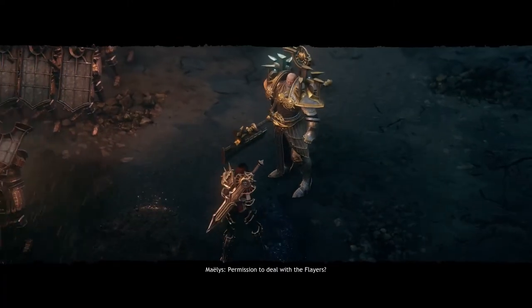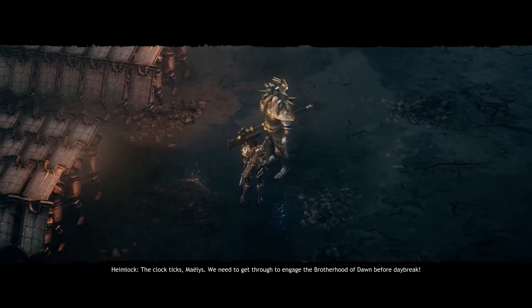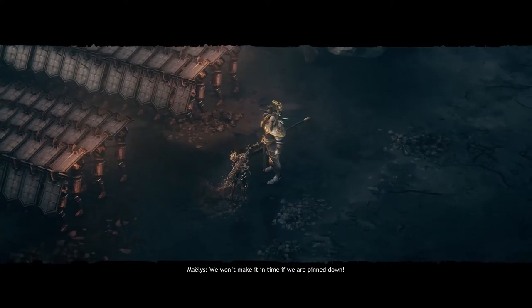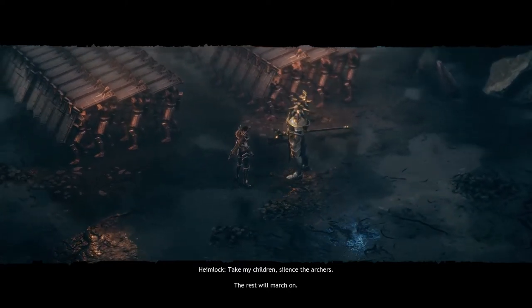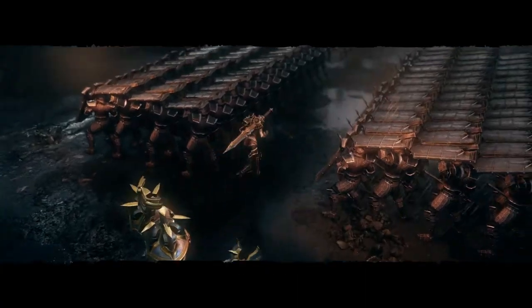Permission to deal with the flayers. The clock ticks, Malis. We need to get through to engage the Brotherhood of Dawn before daybreak. We won't make it in time if we're pinned down. Take my children. Silence the archers. The rest will march on. Grand Inquisitor, purity and sacrifice.